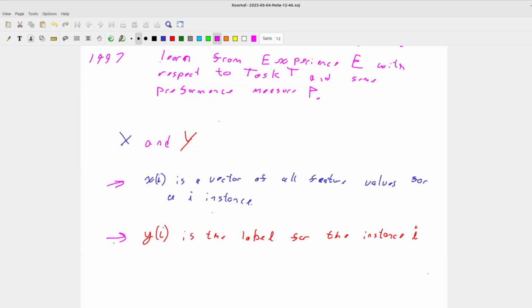Say I'm buying and selling houses. I might have a specific house that I'm selling, i, and a number of features for that house: the size of the lot, the size of the house, the number of bedrooms, the number of bathrooms. The more bedrooms and bathrooms, the more expensive the house. Y would be the cost of the house, because that's typically what you're trying to predict. You might have 100 houses in your data set, each with 20 features, so your X would be 100 by 20, and your Y would be 100 by 1, because you have one cost per house.